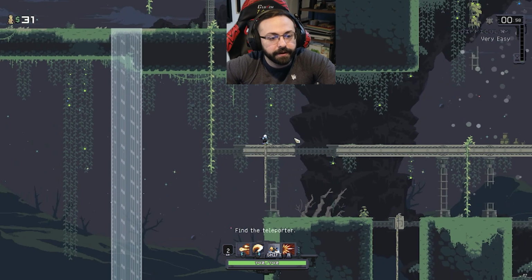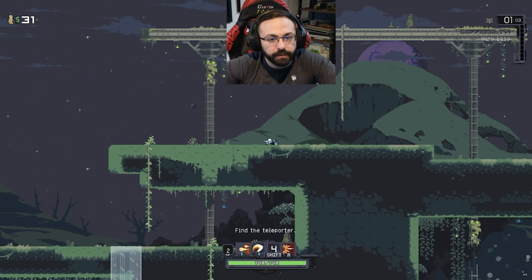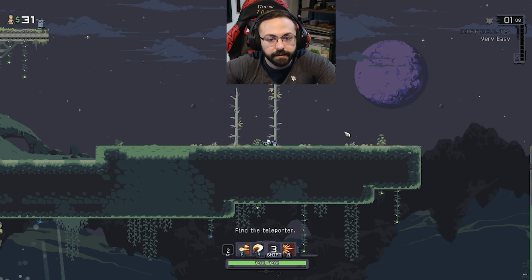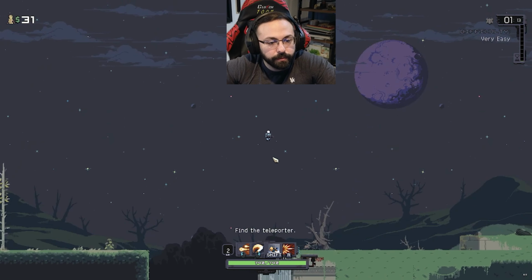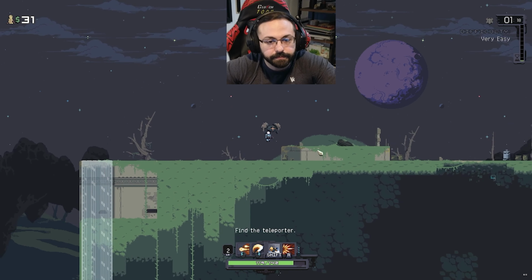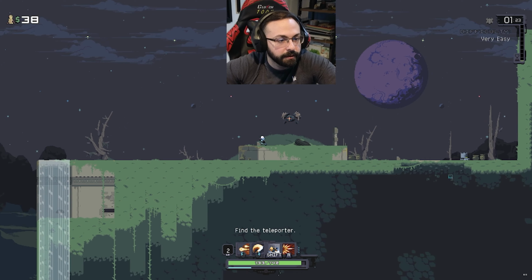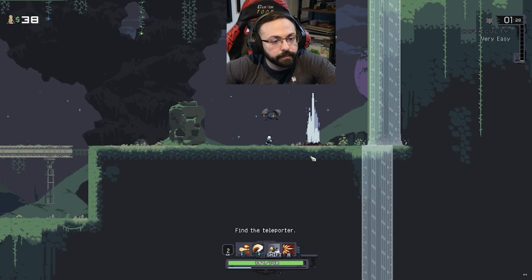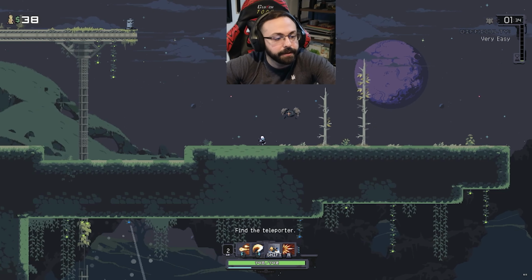Alright, let's see if we can find a teleporter anywhere. We still need some items. There's a little container up there. What's this? Offer my life. Sure, why not? Grab this little container, get some health back. I think there's another one over here. Yep, right up here.